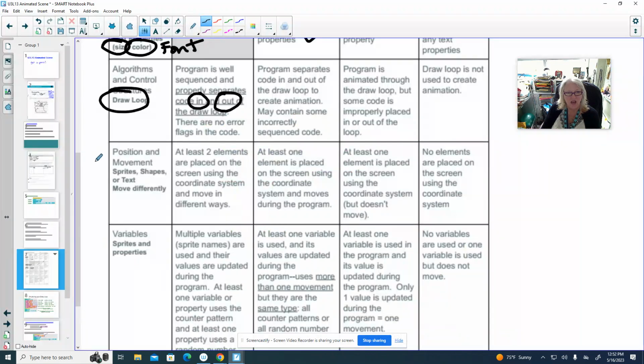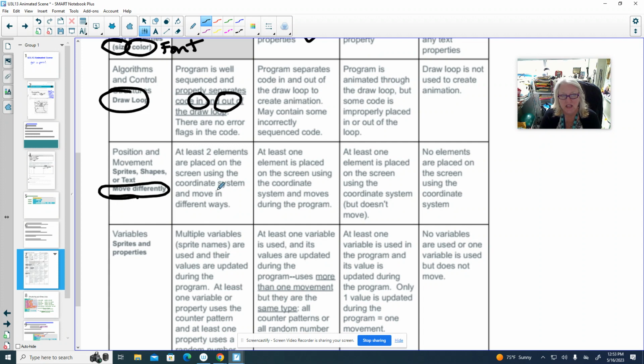The next one, I haven't talked a lot about this, about moving differently. If we go back and think about the fish, lesson 12, where you had to make all of the fish move on the screen, they all were using the X property. They all were moving the same way, different speeds, but the same way.